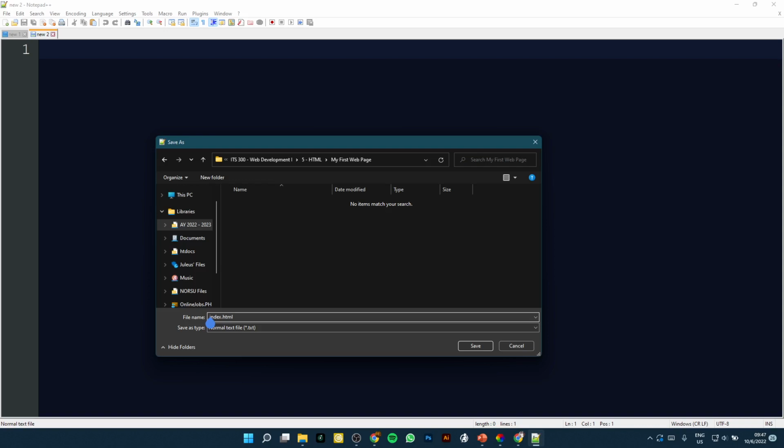Dili kay siya user friendly. So to make sure that every time the user visits your website, it's always going to display at least one page, we will save that page as index.html.